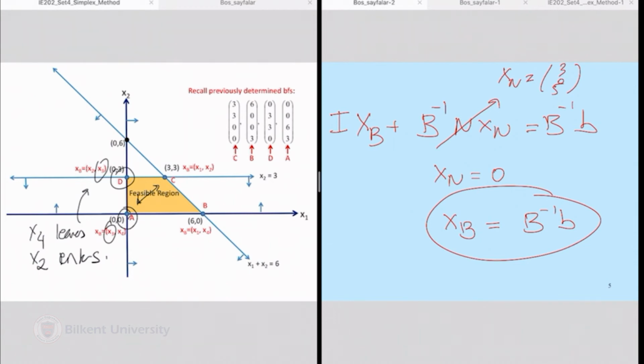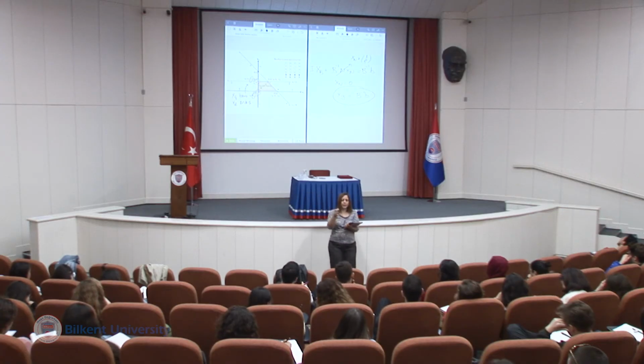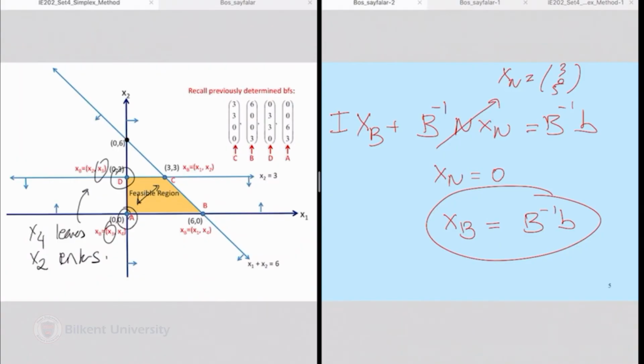Okay? Now keep in mind the neighborhood definition. So right now, all of my xN variables are equal to 0. I'm asking, does there exist a better neighbor that will take me to a better objective function value? That better neighbor, I will be able to pinpoint through this canonical form representation. Okay? So at every iteration, I should be able to see the whole picture. I should be able to see what is my current solution. This canonical form representation definitely gives me that.